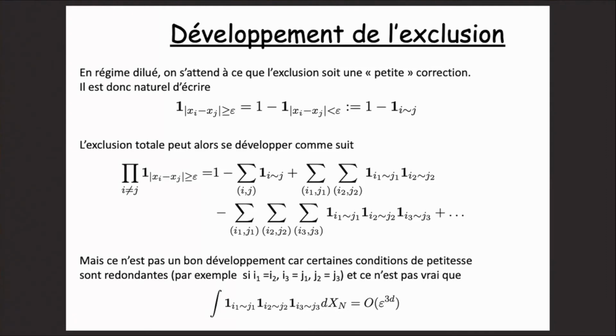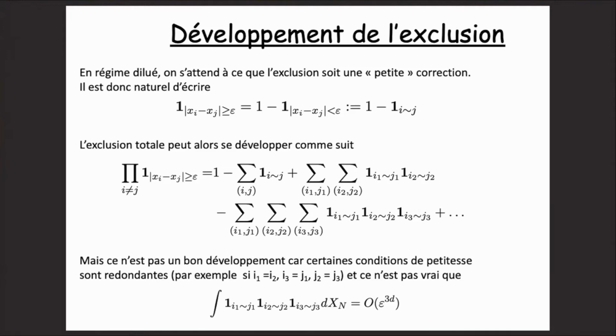Then I have the sum for all couples i and j, that is, i is close to j. This one is fine as well. Then I have the sum over two couples, so I have i1 close to j1 and i2 close to j2. And then, of course, I have the alternance of plus and minus sign. Then I have this minus, and then here I have a sum with 3 couples. And so I will just explain the problem with this term here.